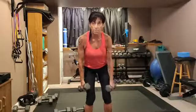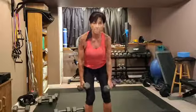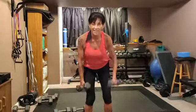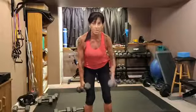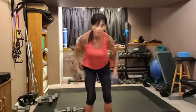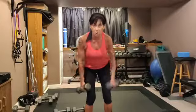Right arm, left arm. Do you feel the squeeze in your back, guys? Focus on it. Right, left. You've got eight reps to go. Right, left, both. Right, left, both. Good. Woo! Squeeze your back here. Squeeze it. Come on, six more. Right. Left. Both. Right. Left. Come on, breathe. Both.